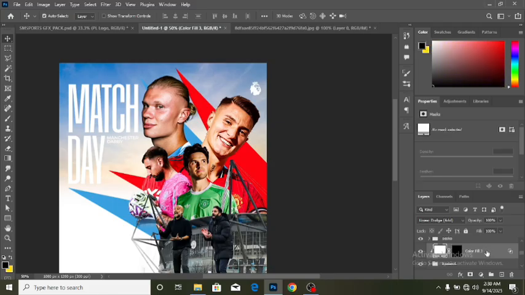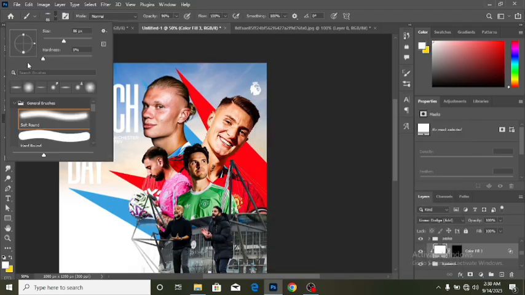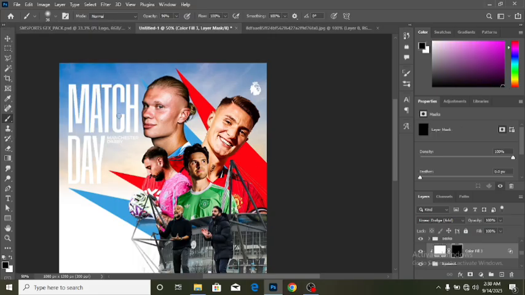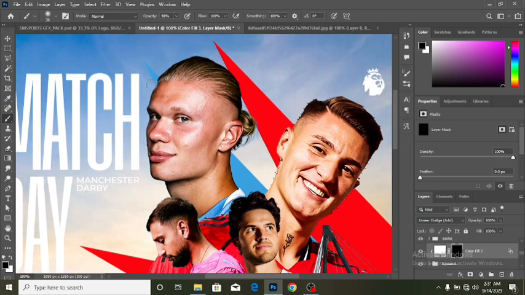Then head to your brush and you start painting the edge of the image. Make sure your brush is set to white and reduce the size because you don't want it exceeding the part where the lights do not affect, you get me? So I'm just going to paint through the edge of the image right now.